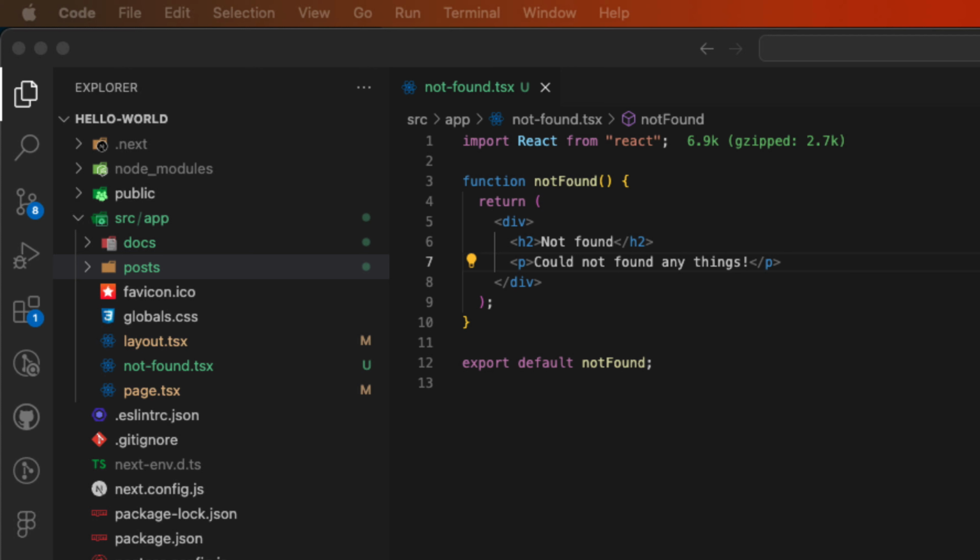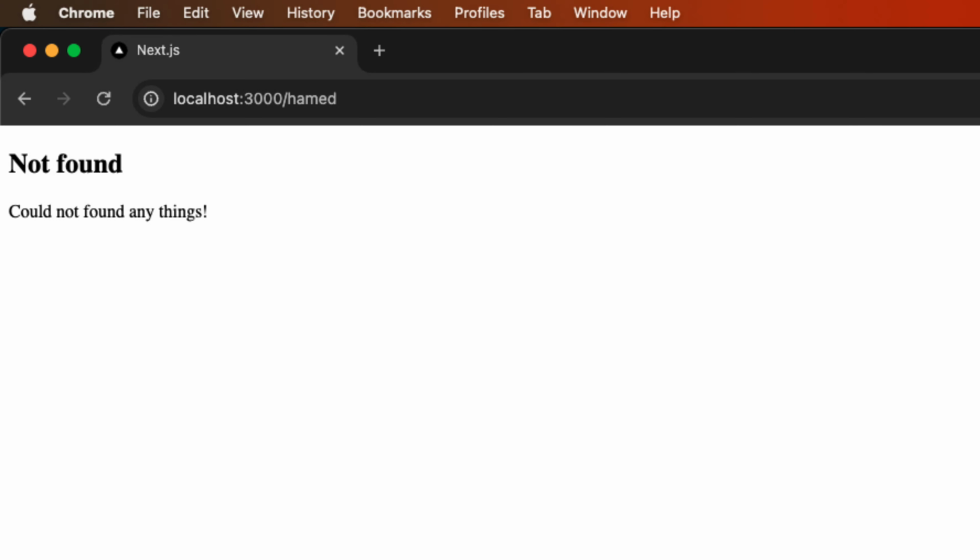If you now go back to the browser, we would see the text for our custom not found page. In most real apps, it's good to show a custom 404 page with branding and theme style applied. This is how you can do it. It is important to note that this not found page is linked to the file-based routing system of the app router. But what if you want to show this page based on a certain condition?